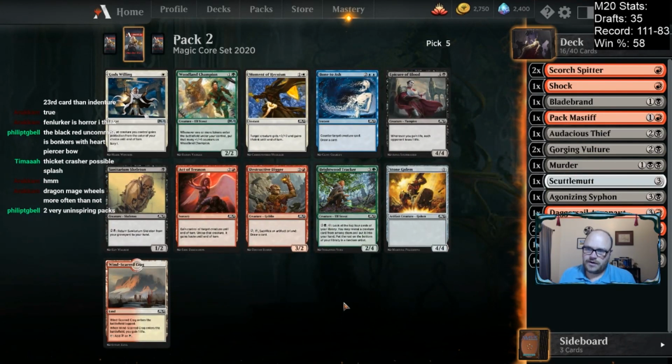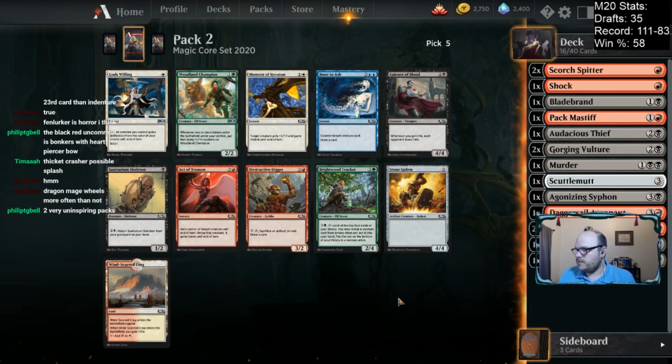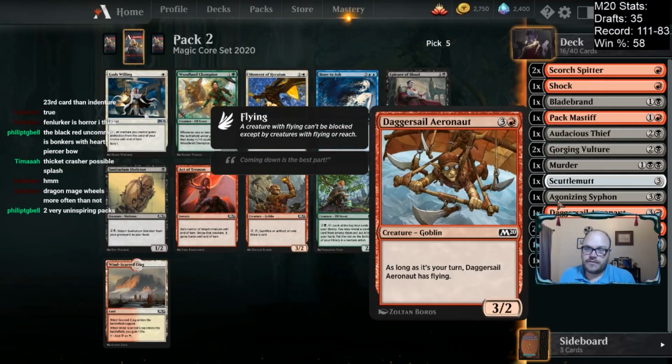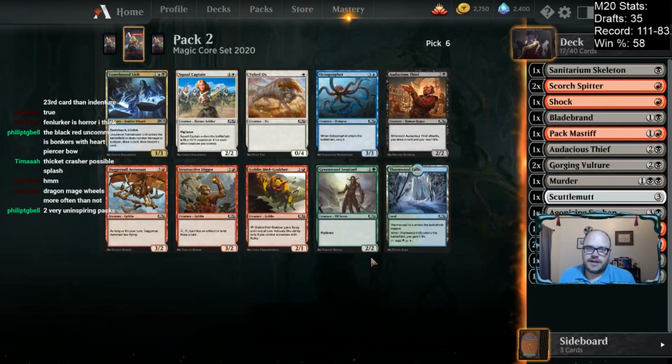Sanitarium Skeleton. Now, it gets good in a world where you have lots of ways, or a few ways even, of taking advantage. We could also take Windscarred Crag, which would make it really easy for us to splash white between it and Scuttlemutt. We don't have a reason to splash white yet, but it would make it easy. Destructive Digger's alright. I'm kind of leaning towards the skeleton just because it enables so much. The Epicure, you know, we do have, what, 2 ways of gaining life right now? 3 ways of gaining life. So the Epicure might be interesting, but I think for now we'll take the skeleton.